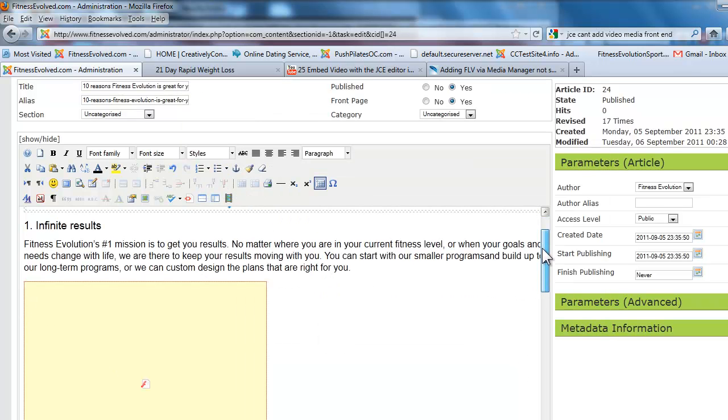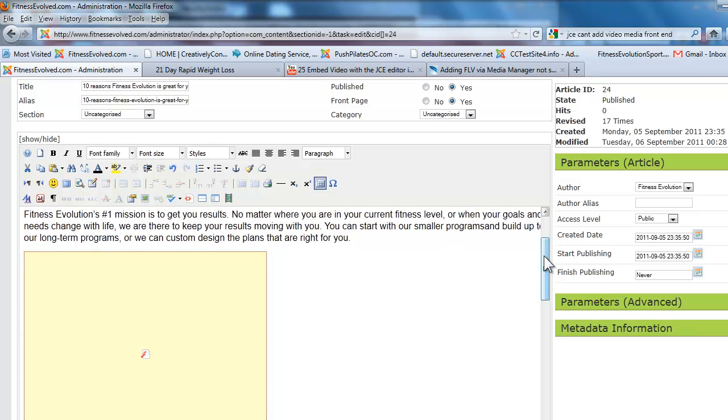Boom. Now what it did was, this is why it's down and dirty. It didn't give me an option for the dimensions of the video. They are what they are from YouTube when you're doing this method. So if I just hit save and looked at my site, this video is going to be as large as this shaded area here. Well, that's going to look kind of dumb on my page. Here's the easy way to solve that.